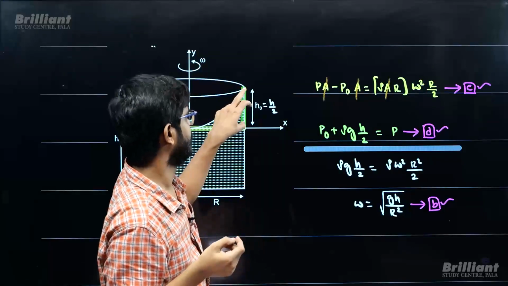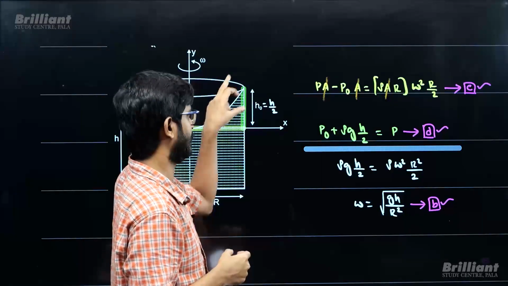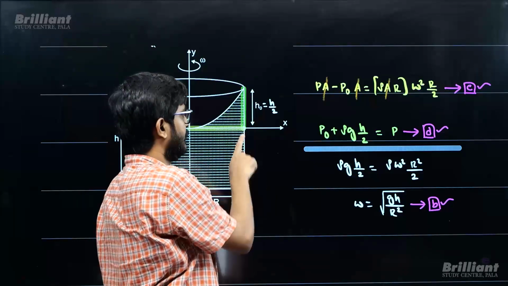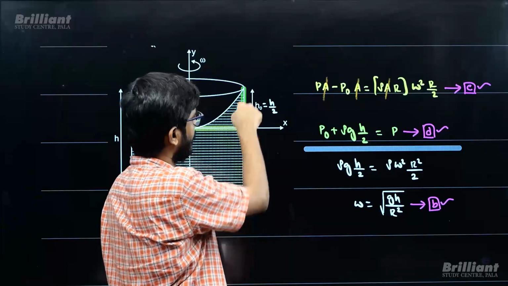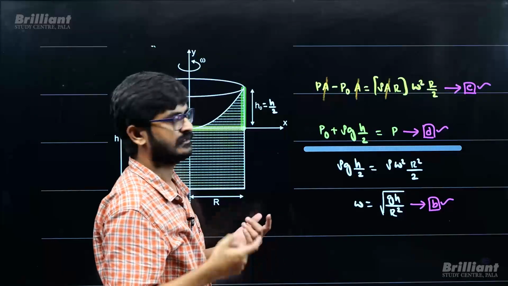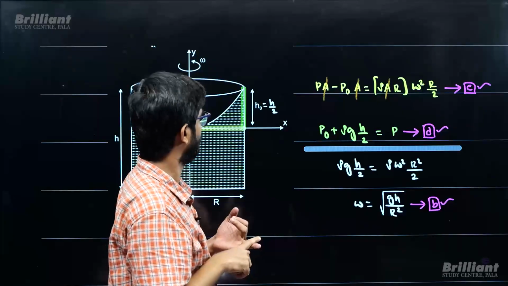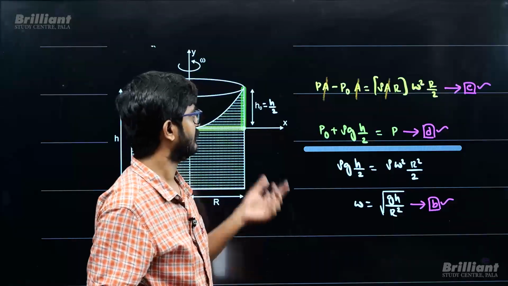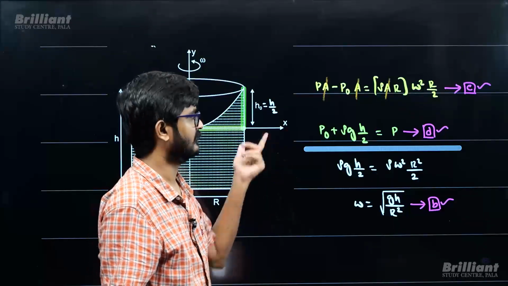Now this one is in equilibrium in the vertical direction. So I can say net force equals 0 along the vertical direction. Here there is P naught into A. Here there is P into A, and there is weight also. Weight is rho into A into this height we calculated already. So h by 2. Or you can say, when you go down, pressure is going to increase, whatever it is.